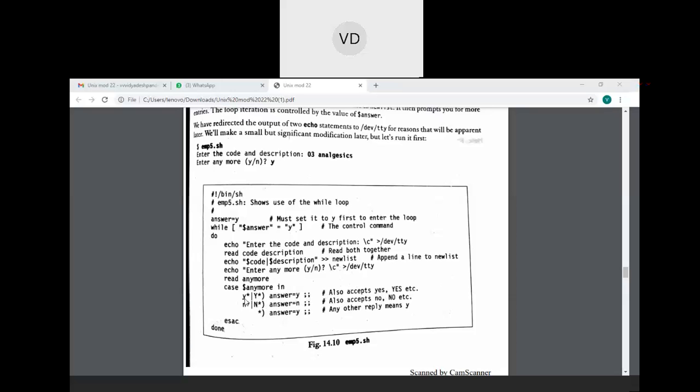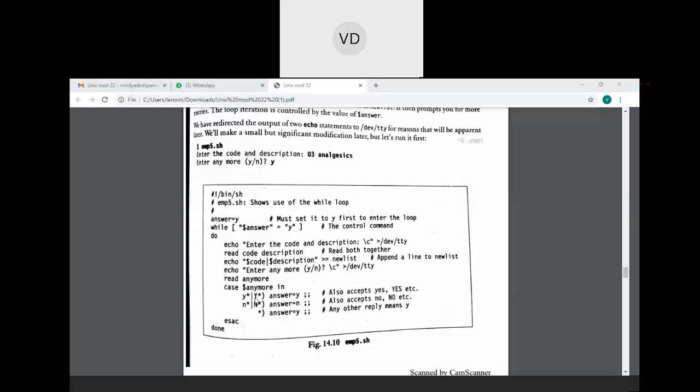What is that? y star. Y is starting. After the starting character y, anything can be matched. Es is also matched here. What is this symbol? Pipe symbol. Pipe symbol we have studied, no? Logical symbol, or. This or that, any one of these will be matched. It will accept yes or y. It will accept capital YES or capital Y.